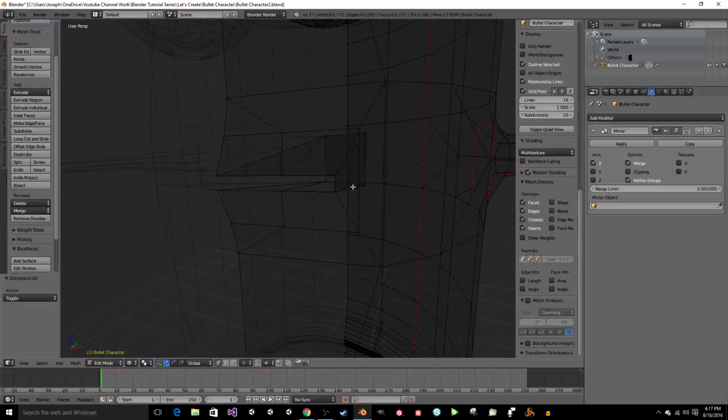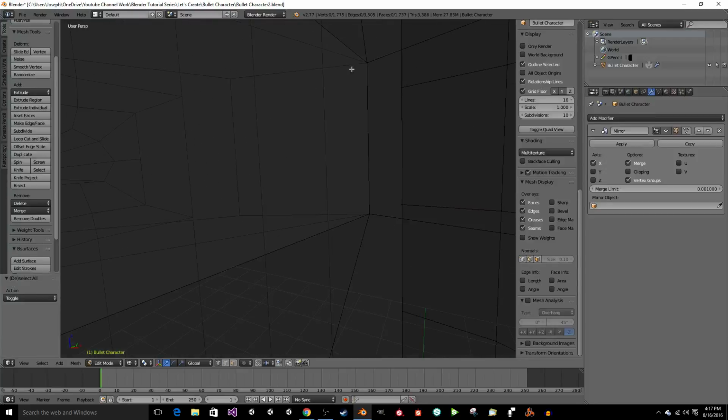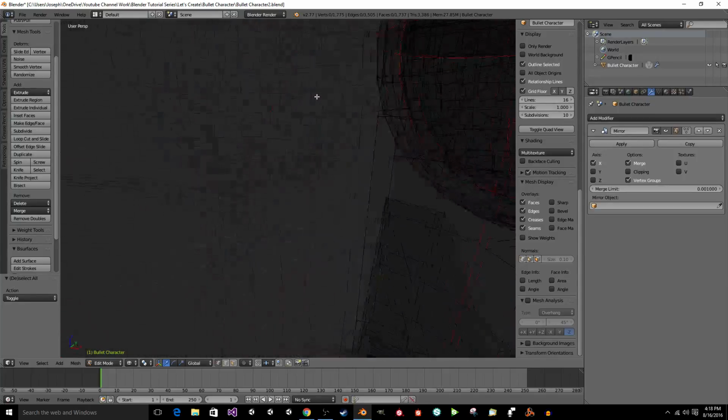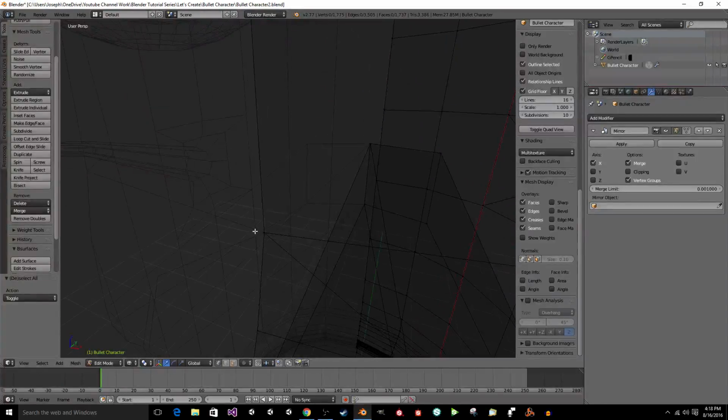When you're using the knife tool, sometimes you miss a merge. You'll click this to merge it with that, right? You'll be like, okay, K, and then click, but it didn't actually merge onto that vertex. See how it snaps to that vertex right there? Well, that's a huge problem. What happens is they're minusculely off.